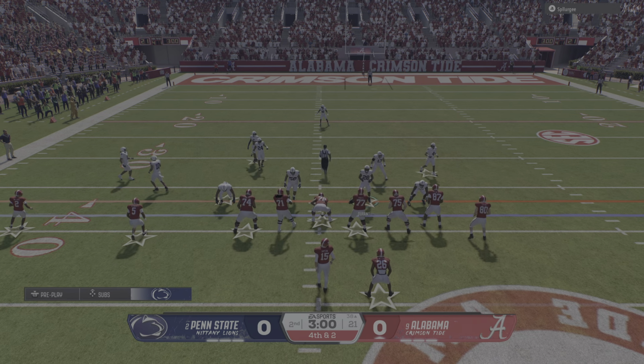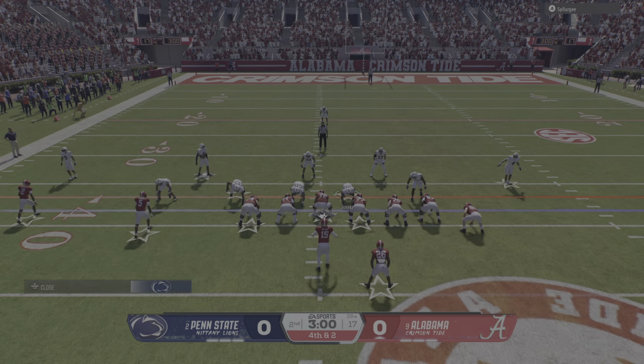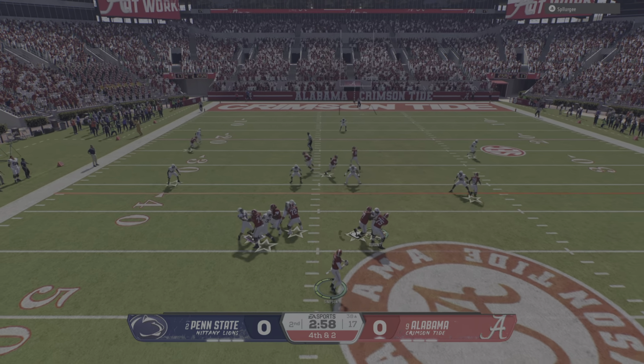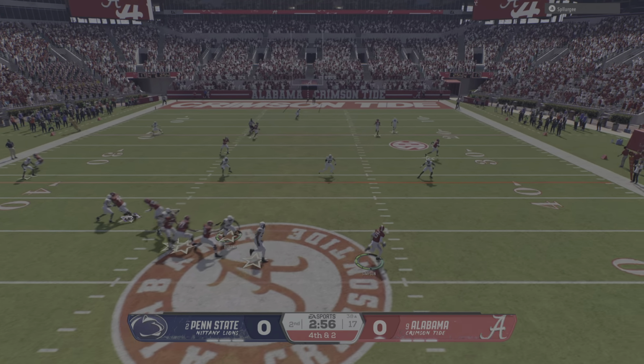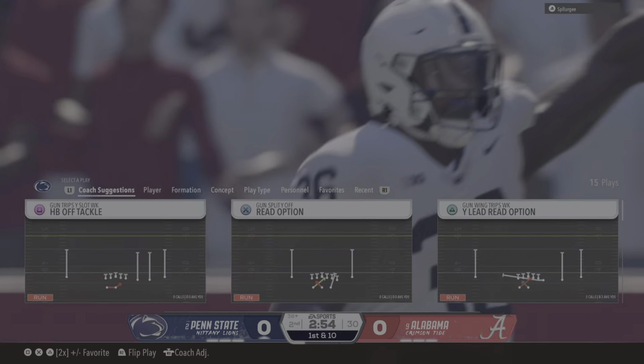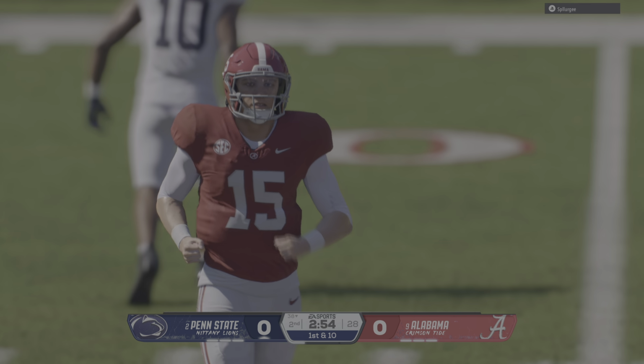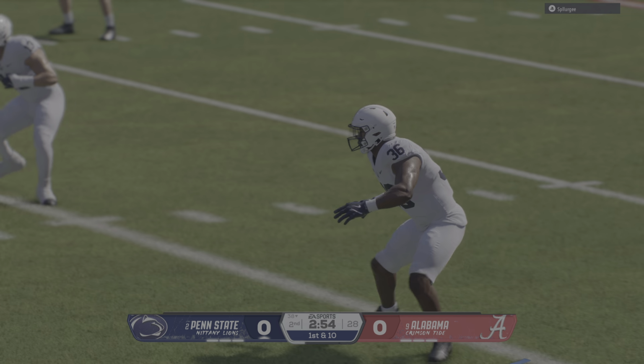Alabama facing 4th down as we open play here in the second quarter. He'll try to throw and pick up the first down, using his feet to buy time. And make the catch, and the defense will force the turnover on downs. Well, they're unable to come up with that one on 4th down, and I remember this as a player.